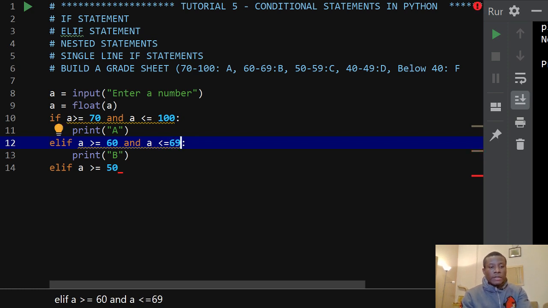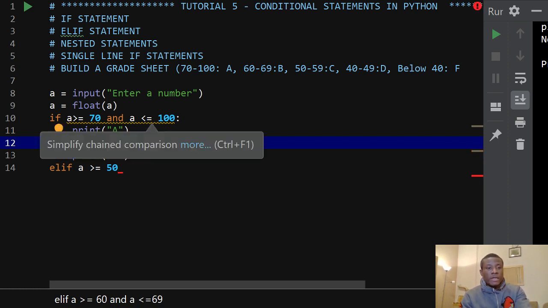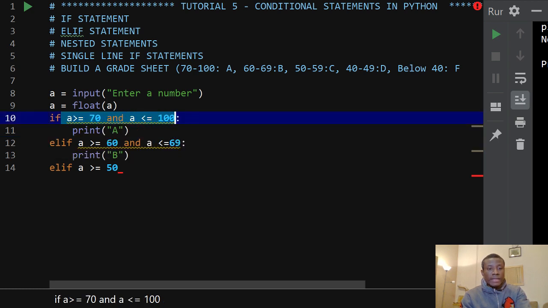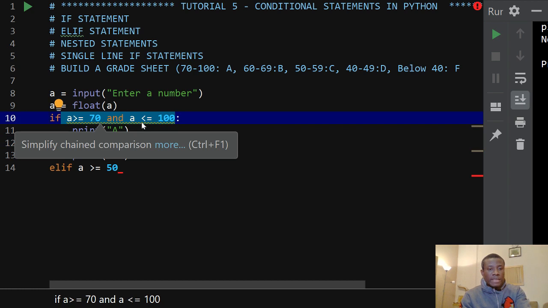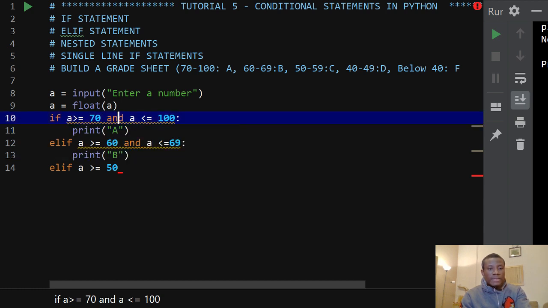You can actually write it out this way, but it's all the same because at this place it has already checked that A is less than 70, because it's not greater than or equal to 70.